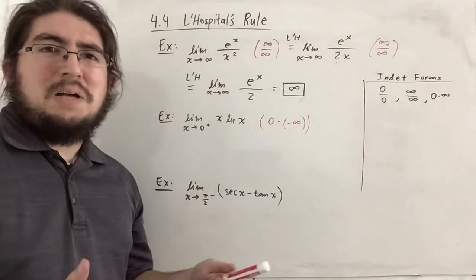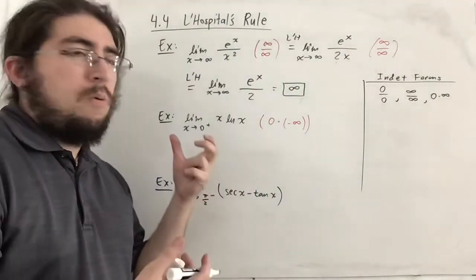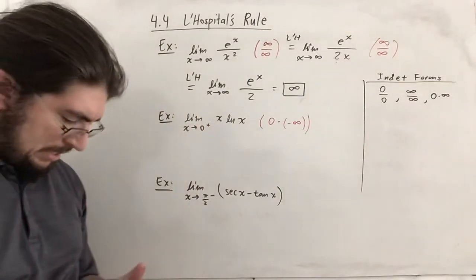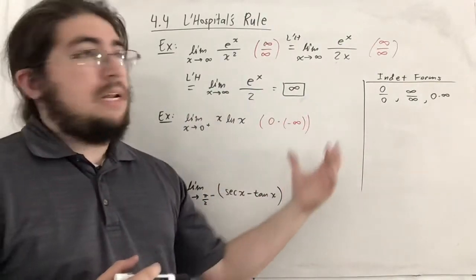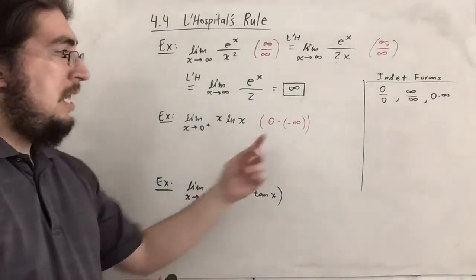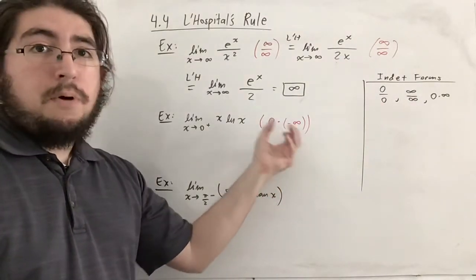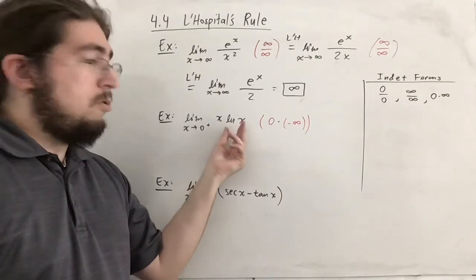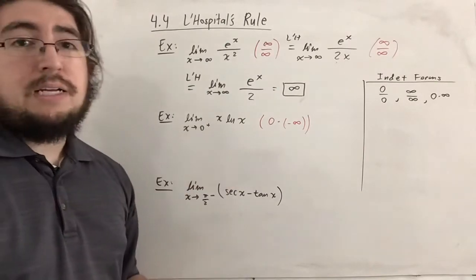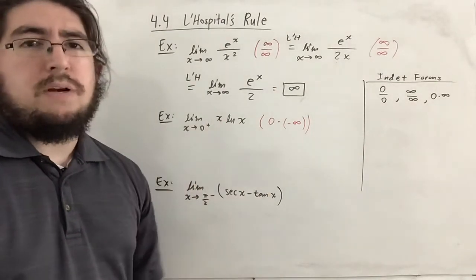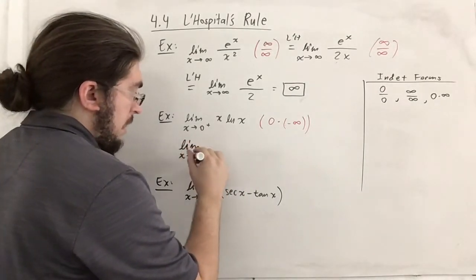So what this kind of tells us is not really that they're actually equivalent forms, but more or less that you can always, I guess the best way to phrase it, manipulate a limit that's of that indeterminate form to make it of another form. So in this case, if I wanted to make this infinity 1 over 0, I would have to reciprocate the part of the original limit whose limit was infinity. So if I wanted to write this as x over 1 over ln of x, that'll make this a 0 over 0 indeterminate form. But instead, in this particular instance, what I'm going to do is the opposite, actually. And you'll see why shortly.